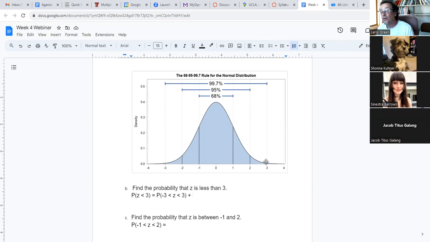Yeah, for example, -4 or -3.2 or -3.9 or -5.6. Anything that is to the left of -3, I've left out. So I need to put that back in. So that's plus the probability that z is less than -3. Just a note, because we have a continuous distribution, you don't have to even think about whether you need a less than or a less than or equal to. It makes no difference because that equal to part always has probability 0, so you're not missing anything.